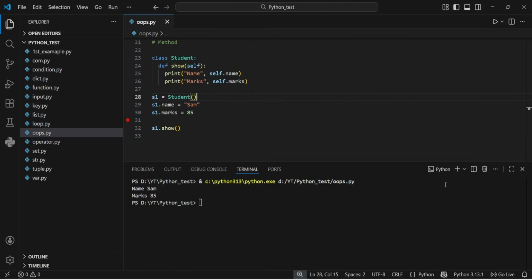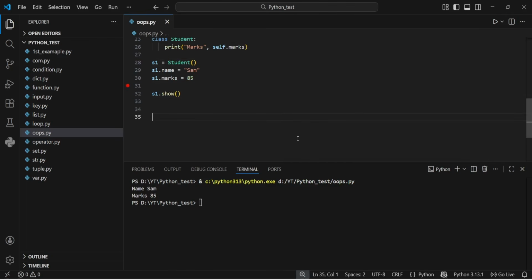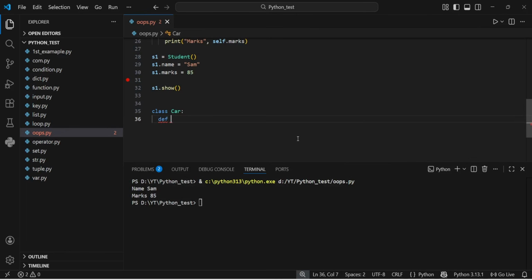Now let me give another example. Suppose I'm creating one class, that is Car. Here I'm creating one method, that is display, and I always have to mention my self parameter by default.